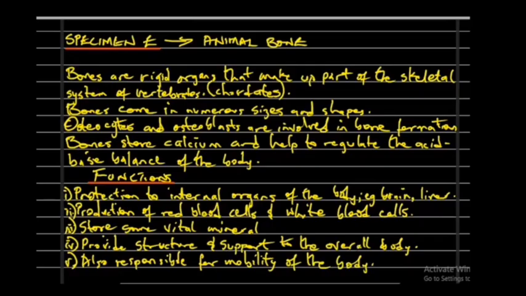So these are some of the functions of bones. You can see that it is the osteocytes and the osteoblasts that are involved in the formation of bone, and we said that they come in different sizes. In humans, the bones are about 206 in an average grown man, even though there are more at birth, but some of them have been joined together to form the 206 that we have at growth. The biggest, longest bone of the body of a mammal is the femur. We have that in the body of a human.